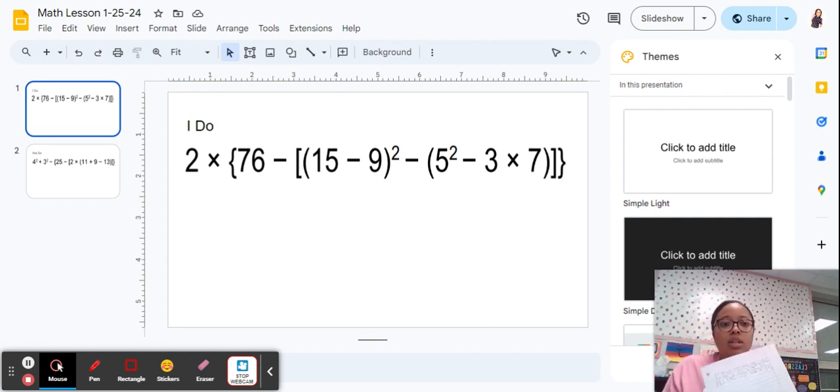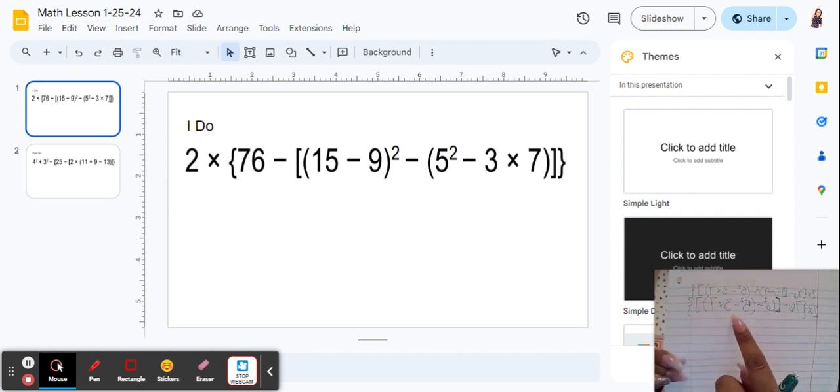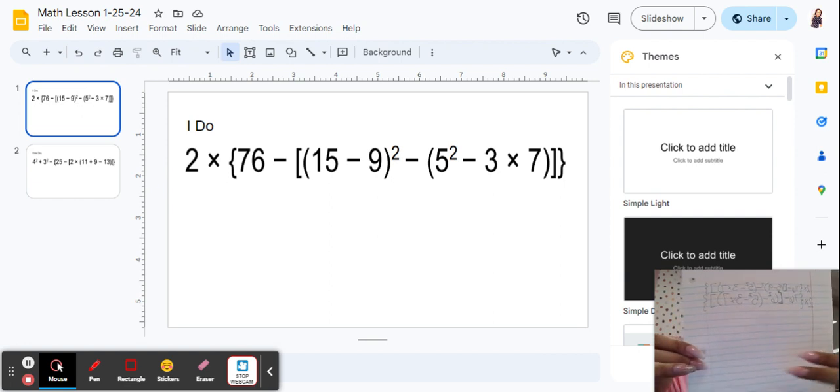So within my new equation, which is on this second row here, now I can still see that I have parentheses that I'm going to have to solve. So I'm going to go ahead and do this section first. And within that parentheses, I can also see I have an exponent. So I'm going to have to solve that exponent part first before I can do any of the other steps within the parentheses.